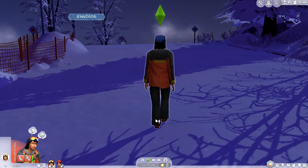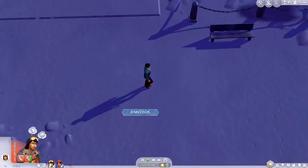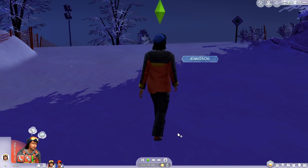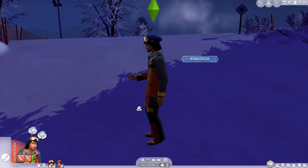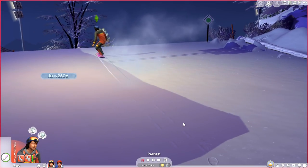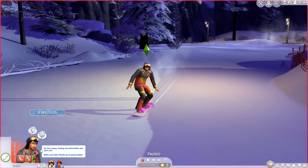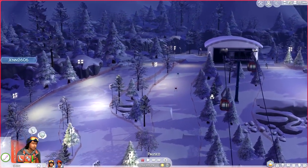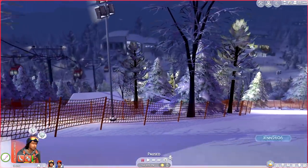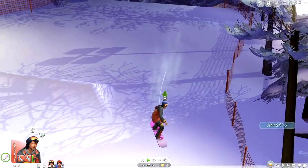Rugger should be coming to the top of the slope here. I want to watch him go down — he's strapping in there and scooting in. The lights just turned on! Now we can really see what's happening. It's about 8 PM — that's when the lights will turn on. And it is actually really beautiful. Oh my god, this is so gorgeous, I can't even believe how cool this is.